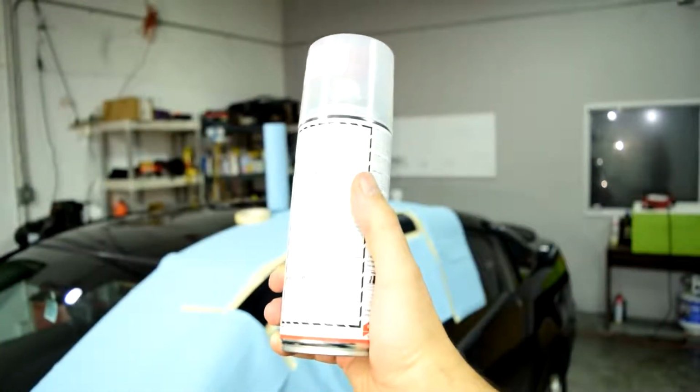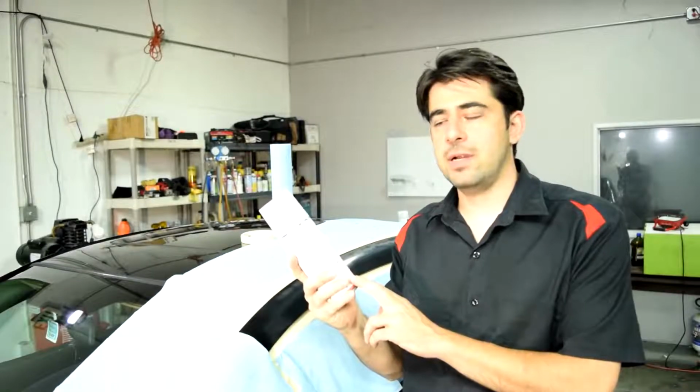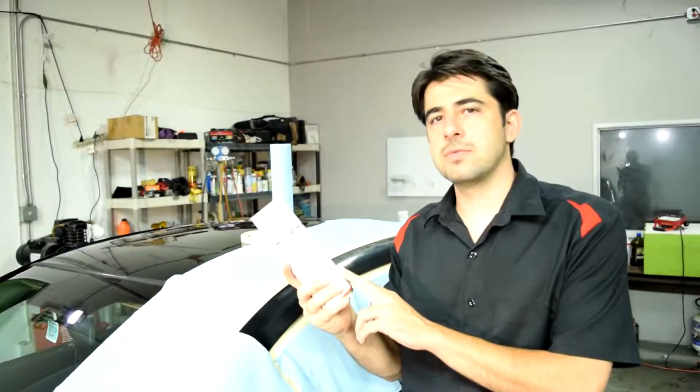And next it's time to spray our clear coat. And I strongly recommend you use a 2K clear coat, which is what I have here, which basically means your clear coat comes with its own activator or hardener. These 2K clear coats are much more durable and last a lot longer when you compare them to the 1K clear coats you buy at your local auto parts store.